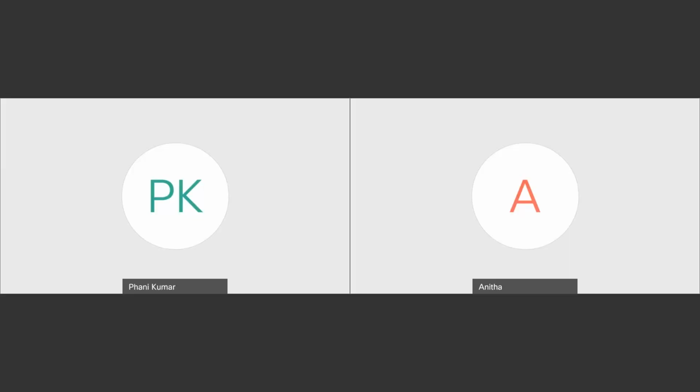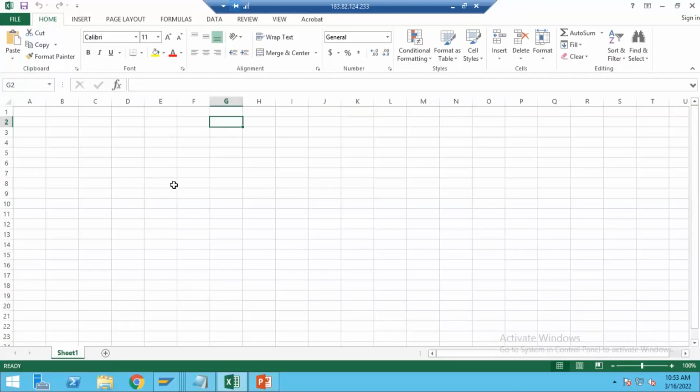So today in our class, we are going to learn about classes. Classes in SAP, either we can call it in SAP BW or SAP ABAP, whatever it may be. As part of the ABAP topic, we are going to cover classes.